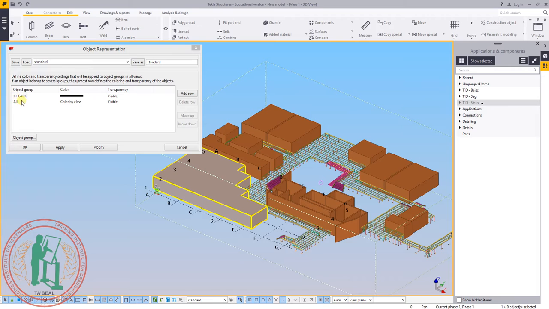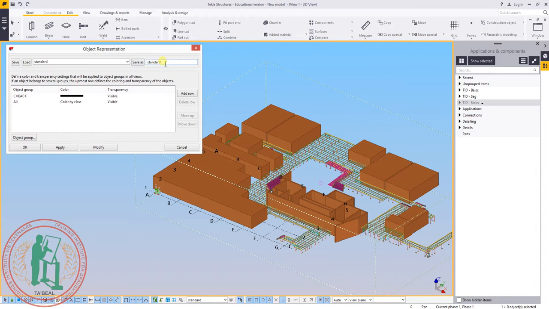Please do remember the order of things. Check or Fastrap or any other rule set you make always has to be at the top. All is the bottom because it's the most important rule, and order of importance is top to bottom. So if I put check at the top, it will look at everything and say, right, everything that says M or P is black, and then the rest is all visible. But if I put all at the top, it's going to say everything is by class visible, and it will ignore the other rules. Now, once I've done this, I'm going to save this standard rule set.